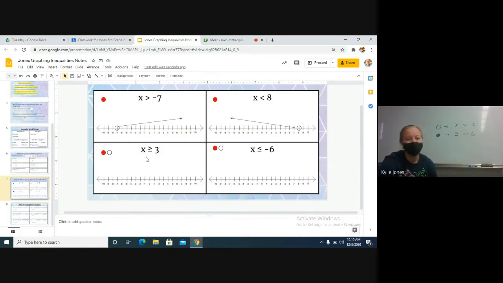We have x is greater than or equal to 3. First of all, what number am I putting my circle on? On positive 3. Good. We do need to figure out which circle it is first. Juliana, why do you think it's a full circle? Good. It's this closed circle, the red dot, because it is equal to on the bottom. So move the red dot to the 3 this time. Yes, Yoshi. Yeah, move the line towards the minus sign or negative sign.